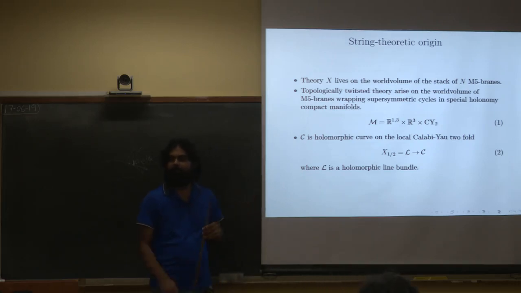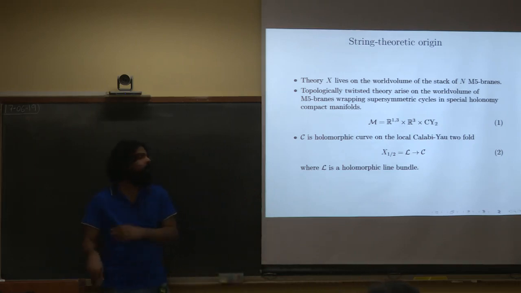Let's just count from the beginning. The M2 brane has a time direction with the line defect. Yes. R1,3. Then we have two more spatial directions remaining. Yes. One of those wraps this loop on the Riemann surface. Yes. The other one is another line. Yes. The R2 that sits on top of the Riemann surface. That line we have to choose in R2. Wait. R2 sits on top of the Riemann surface? Well, what does that mean?